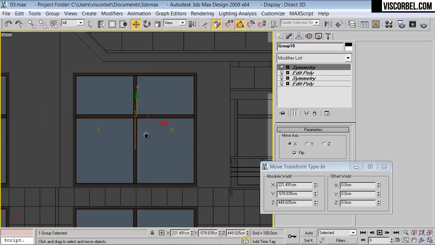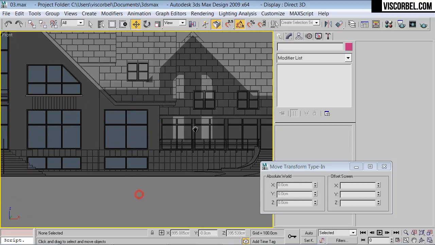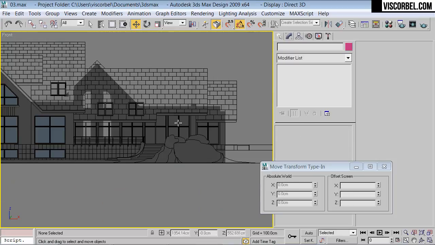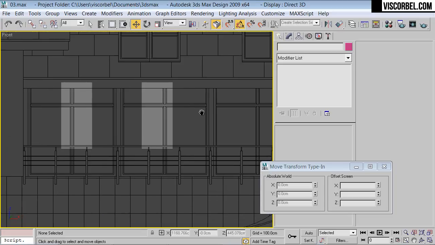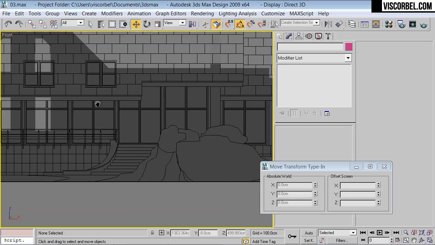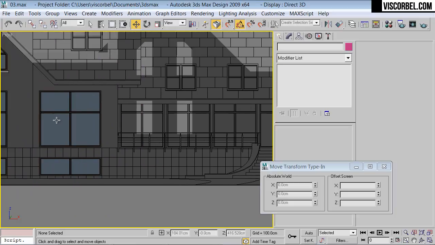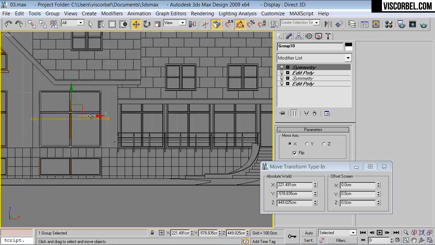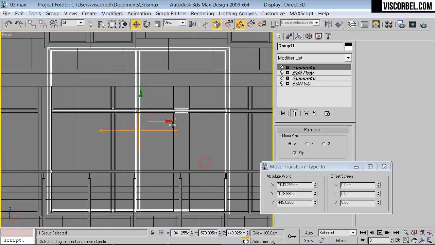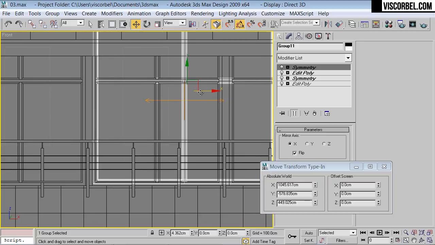Okay, so let's move on. Let's make these windows over here. So they are a bit different, but we can still use this window we created and modify it to match these ones.